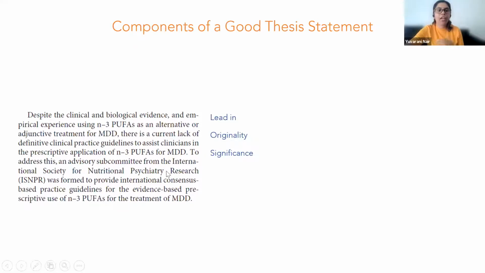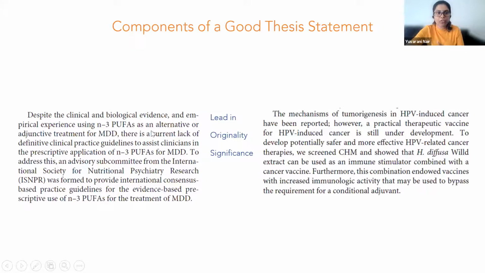And at the end, you propose something, right? So your research is going to propose something. That gives the reader an idea of the significance of the paper. So if you can see these two examples, they have the lead in. What is the background? What is the immediate problem that they're trying to solve? Why are they trying to solve it? Because there is a lack of something, or there's a gap in some manner. And then what you are trying to propose becomes the significance of your paper.